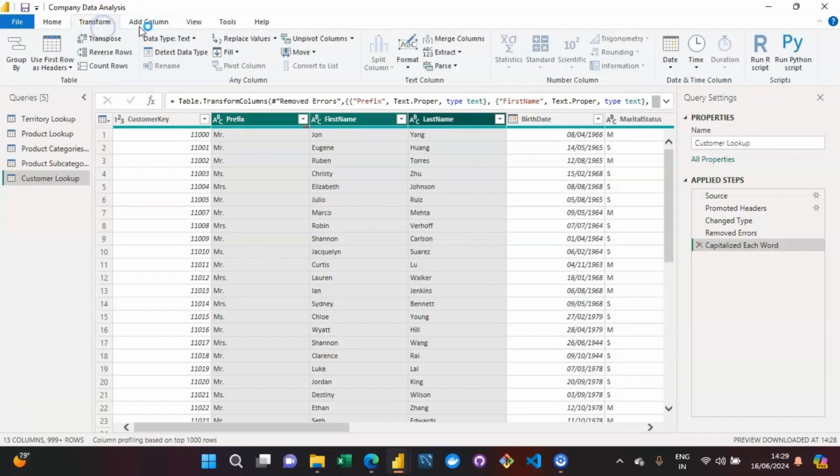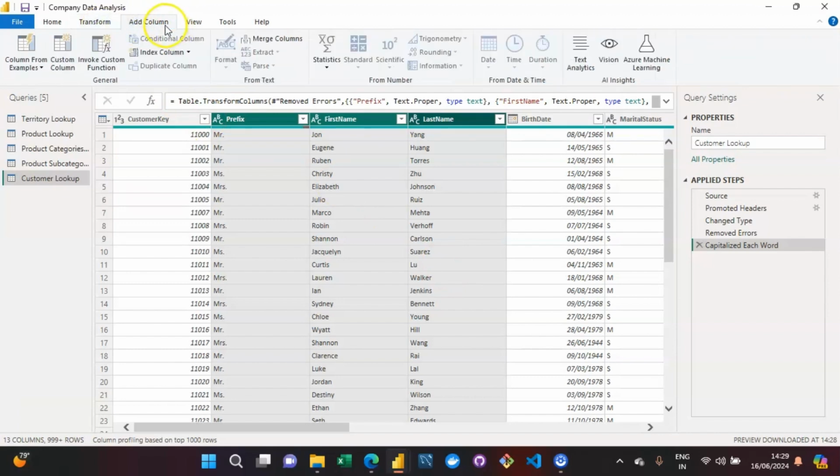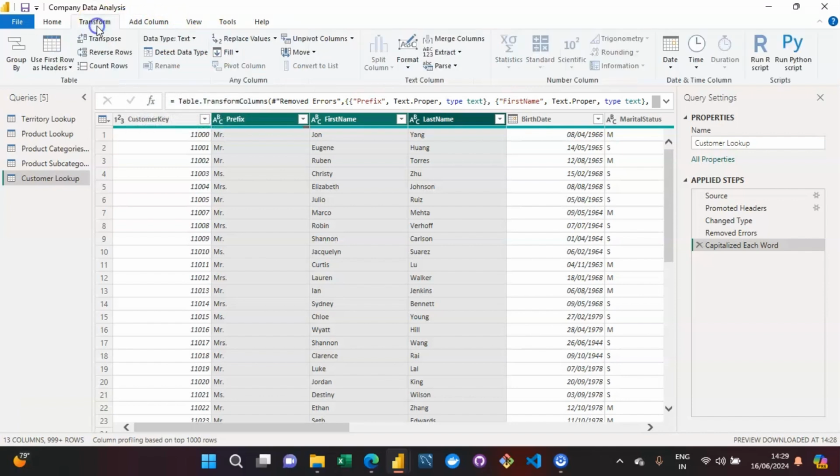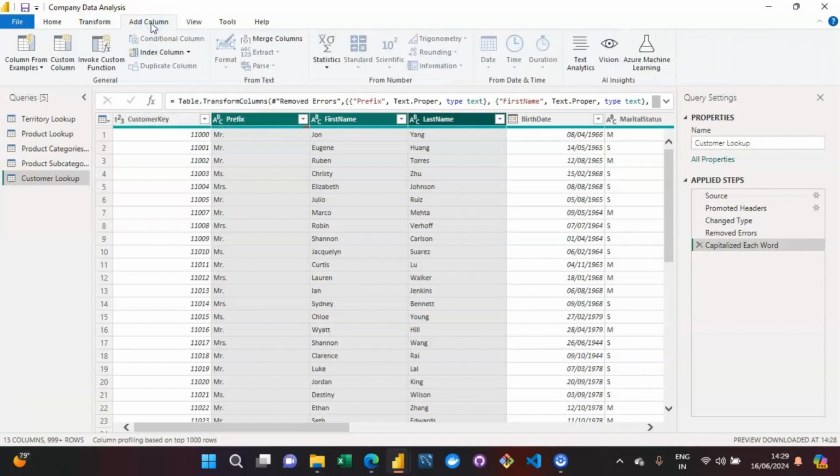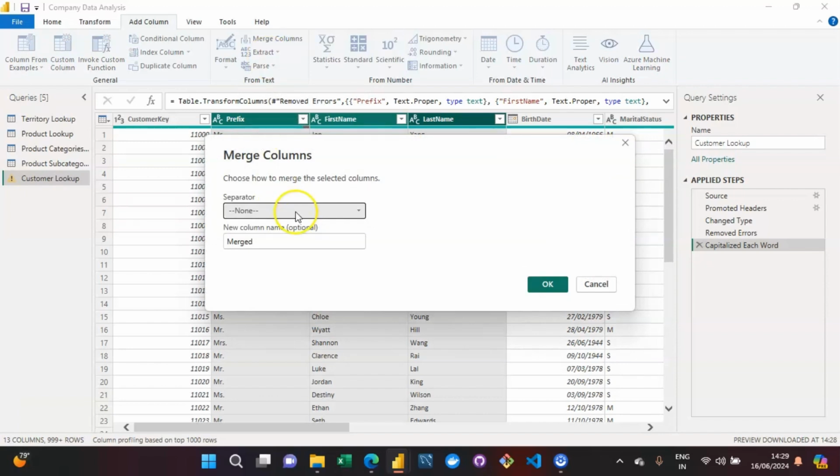So it's better if we go forward with this option. You can see that because we are going to merge these columns and add a new column, we have to make sure that we are not choosing the transform option, but the add column option. So on choosing these multiple columns, and because we are going to generate a new column over here, we'll go with the add column ribbon, and then I'm going to choose this option, that is the merge columns option. And now you can see that we have a proper interface coming up, right?